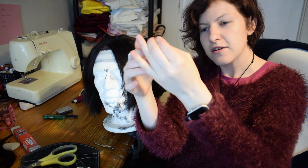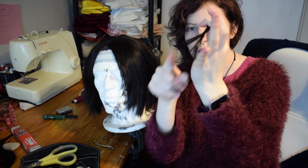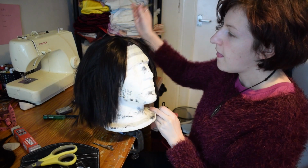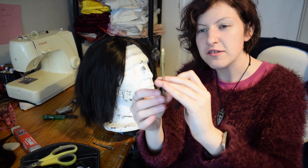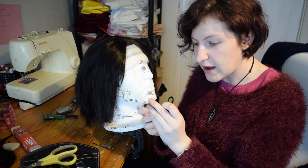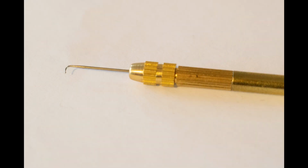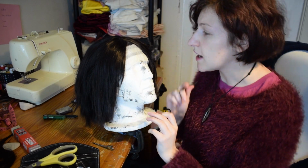You need to bend it over roughly equal so that you've got a loop. I recommend using far longer bits than this when you're actually doing this, by the way. Again, this is just what I happen to have in front of me. Then you need a ventilating needle, which usually comes in this little brass casing, and you can put different size needles in. They are actually, as I will try to put a picture up now, a very small barbed needle. They're quite nasty if you're jamming them into your fingers, so be careful.